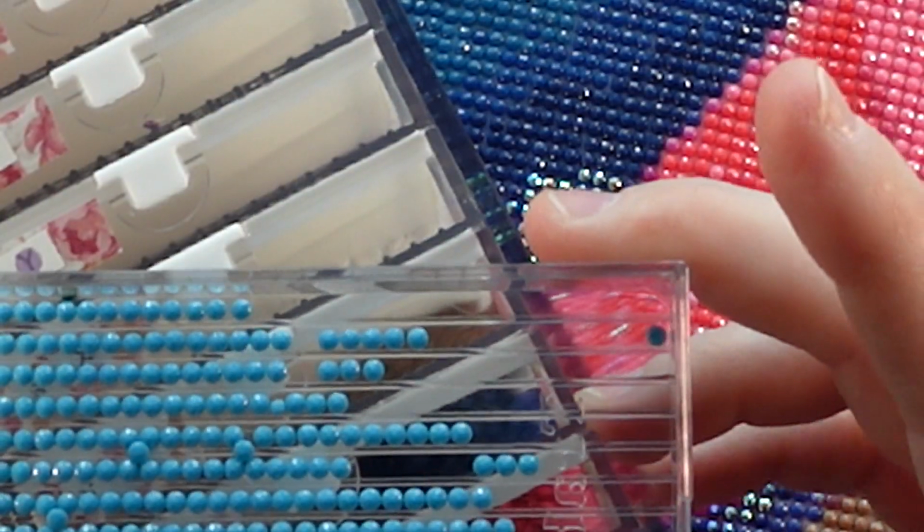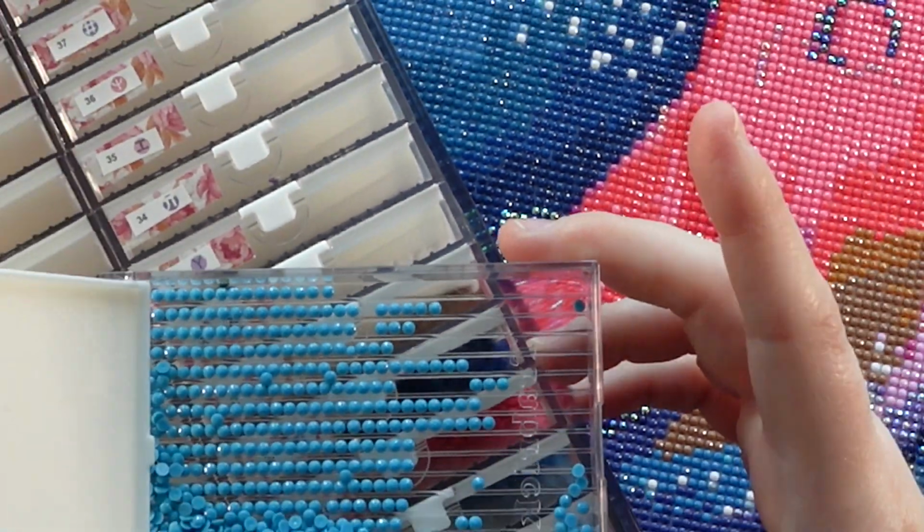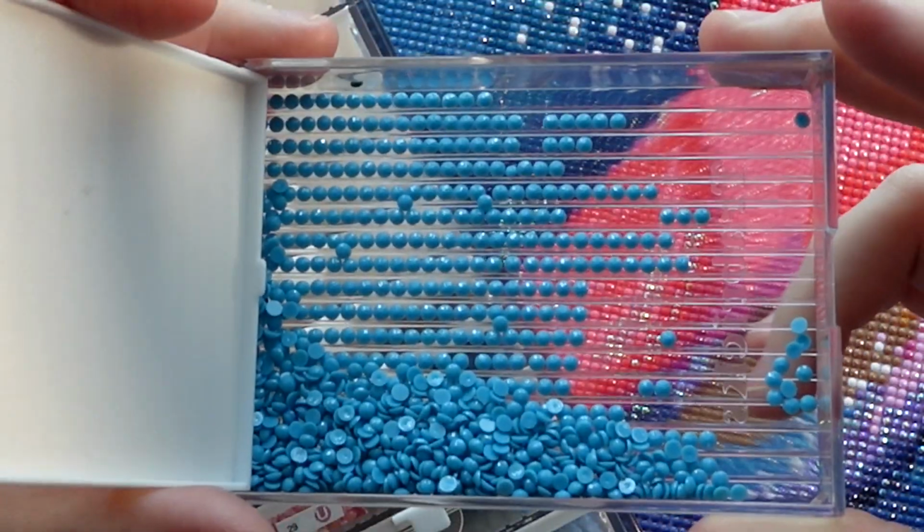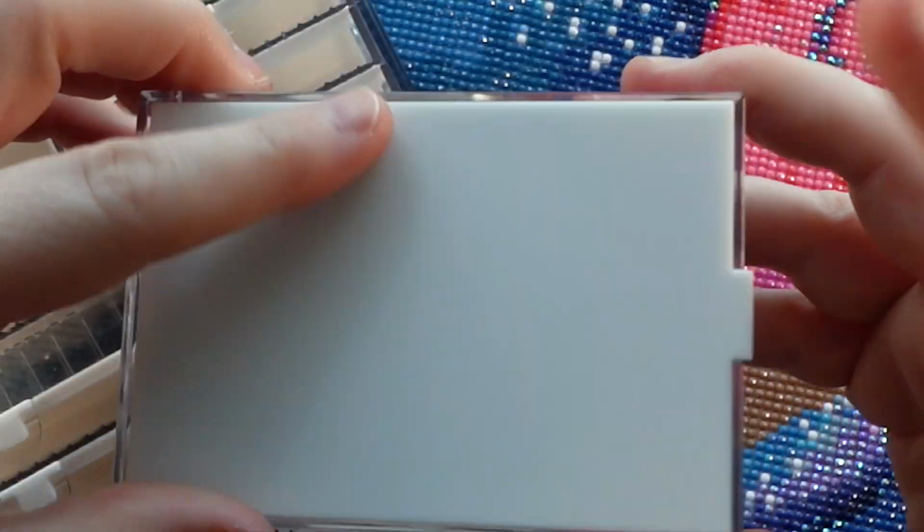And then there were quite a few diamonds that were missing a chunk, like it looked like the machine cut them in the wrong spot. So those ones, of course, went into my little trash bin. But look how nicely these ones line up. So let me do that again. I'm going to shake them.